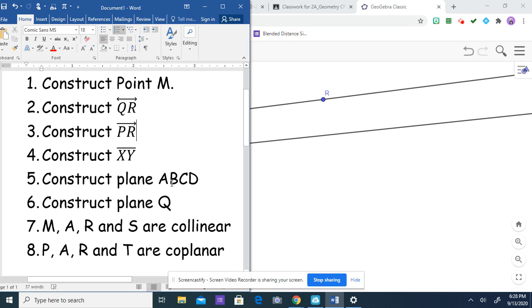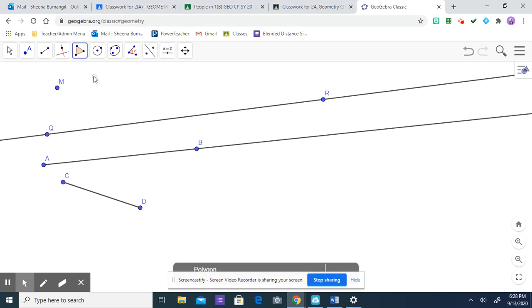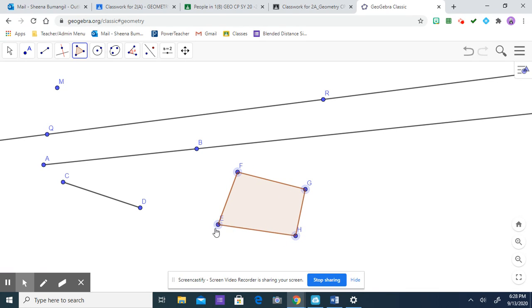So when we say plane, it is a flat surface. If we're going to look at our plane here, there are 4 letters. Remember that you can name it with at least 3 capital letters, but we have 4 here. So how do we do that? The name is ABCD. We go on this symbol, on this icon, click on that, and then just create a polygon. Since there are 4 letters of the plane, we connect the 4 points.